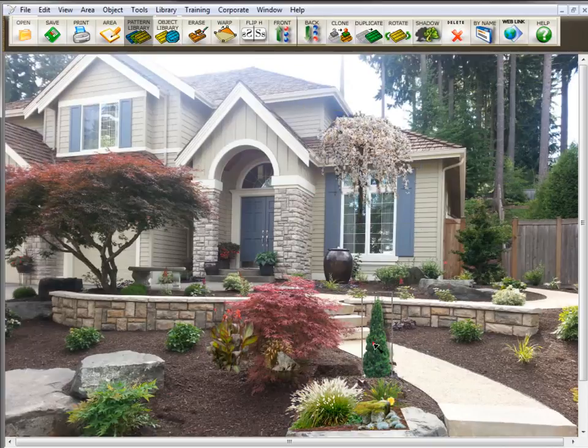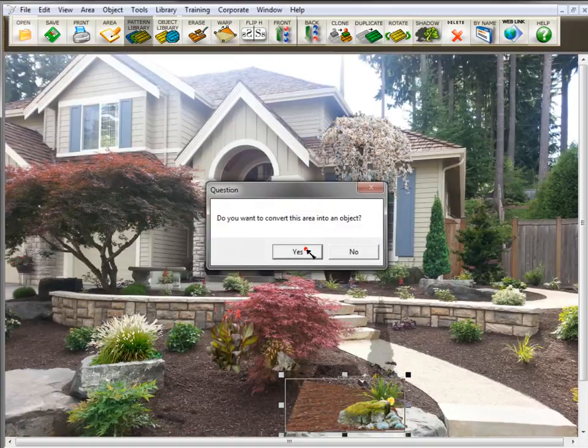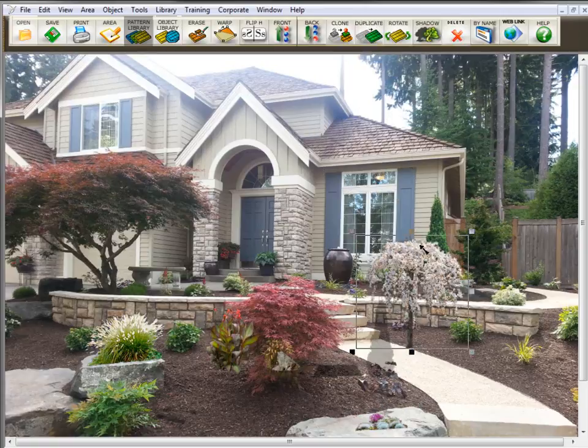So if I click on each one of these, you can see they are all independent objects, and you could bring them in here. And it did bring in the mulch, as you can see, which we don't want, so we'll just delete it. We don't need this rock. But you get the idea. You could cut, copy, and paste images from one image to another background image.